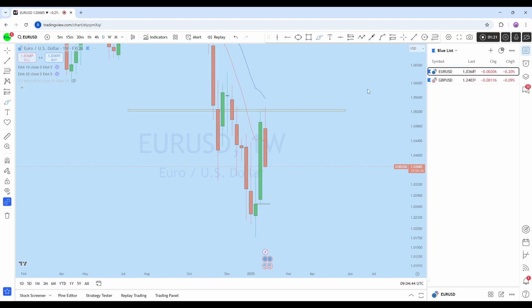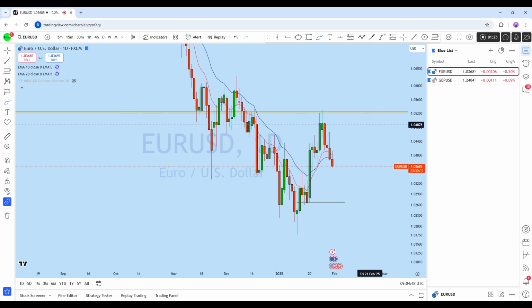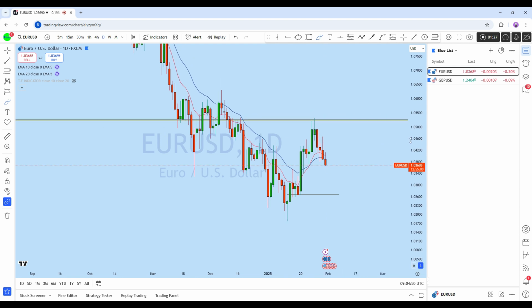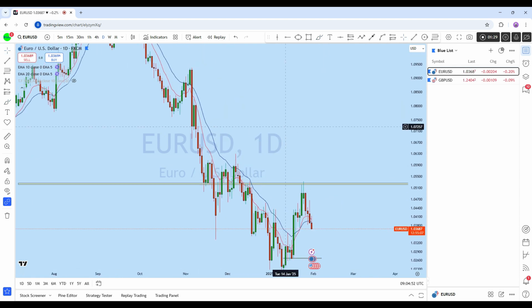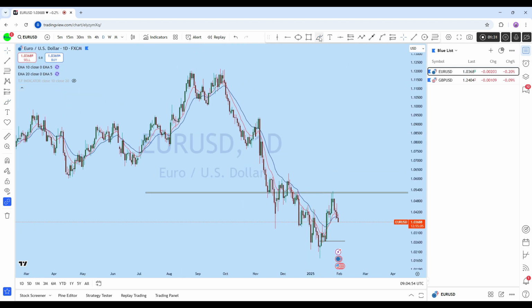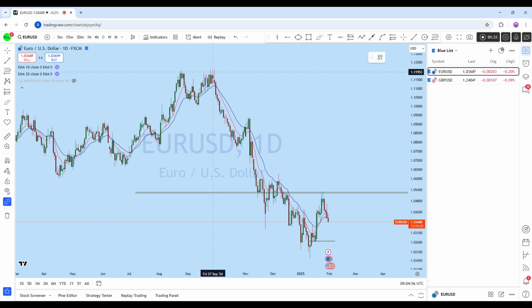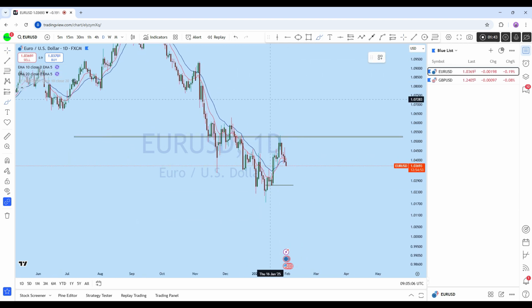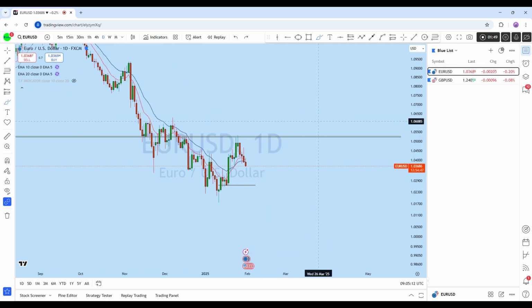Now looking at the daily chart to see how the market is evolving, we can see that from the daily perspective, as expected, euro dollar is in a very strong downtrend. From this level there is a very strong drop, followed by this pullback, then another drop followed by a deeper pullback, and then on euro USD from this level there is a deep drop here, and there was a break of structure from the daily.